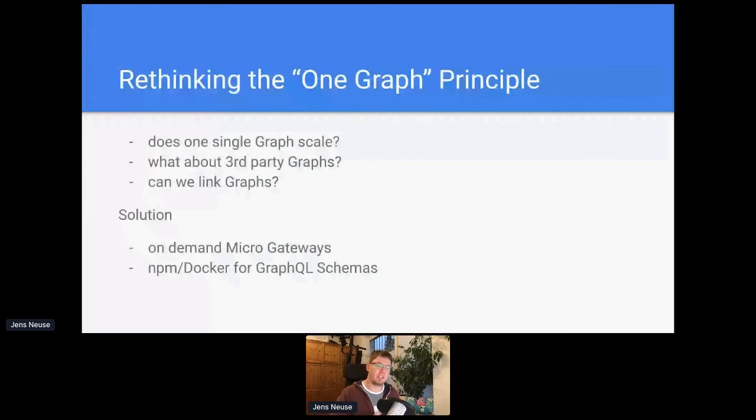So, some kind of sharding would be interesting, right? And then there's third-party graphs, or third-party APIs, like, let's say you have your 1,000 services, and you also would like to interact with Stripe. And let's assume Stripe also has a GraphQL API. And now, will you just copy the Stripe API into your graph, or wrap it, or what are you going to do? And how would you, in that situation, how would you link the graphs together? And what I think could be a possible solution is that we need something like NPM or Docker for GraphQL schemas. NPM lets you publish and install packages. Docker lets you publish containers and pull containers. But for GraphQL schemas, we don't have anything like that. Wouldn't it be amazing if I could just say, NPM install XYZ, and then I get three APIs, and I could automatically start an on-demand micro gateway that hosts these three APIs. And now I have a super tiny GraphQL API that's easy to use. It covers my use case, and I keep on working, and I don't have to surge through 1,000 entry points on the query type.